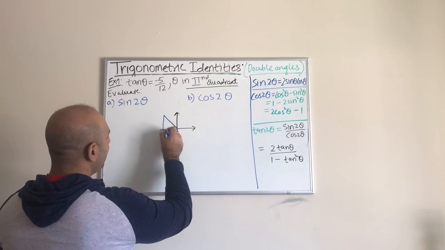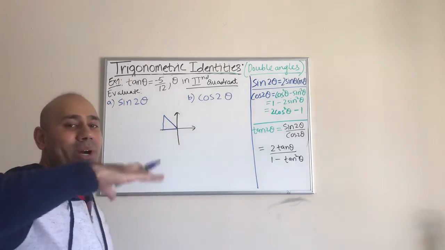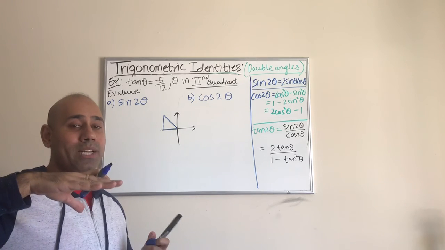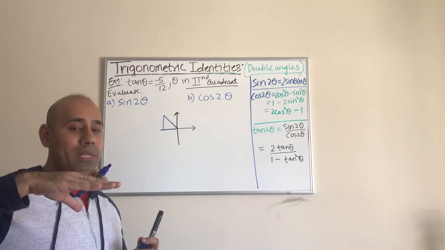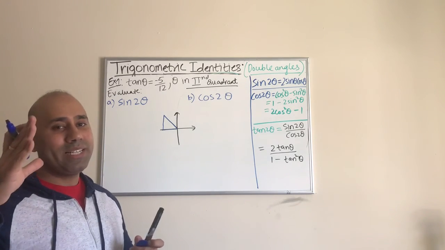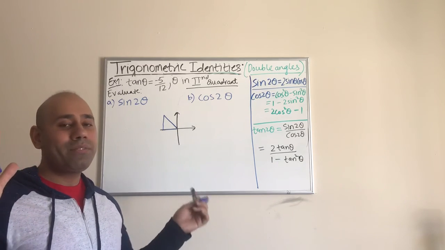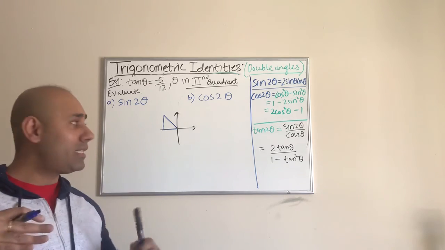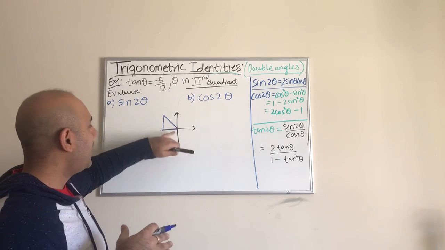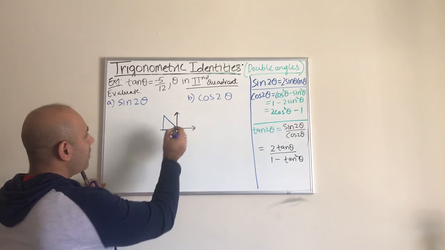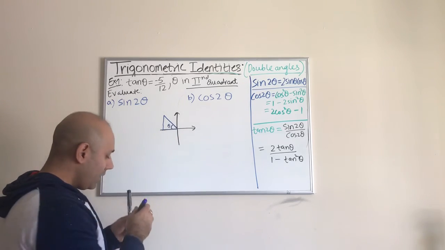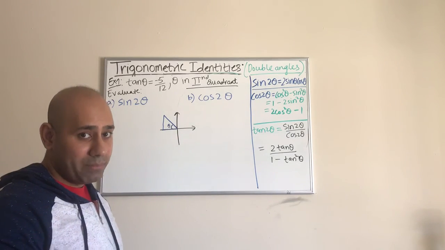Guys, keep in mind the reference triangle is always with respect to the horizontal axis. Sometimes when I see students work, they make mistakes and put the reference triangle with respect to the y-axis. Guys, the reference triangle is never with respect to the y-axis, always with respect to the x-axis. So this is my reference triangle and the reference angle. Of course, the reference angle theta in this case is like this whole angle, but for convenience purposes, we can call this theta, okay? Just to make life easier for simplification purposes.